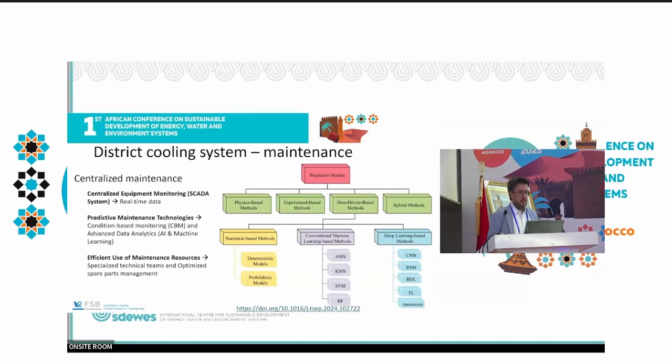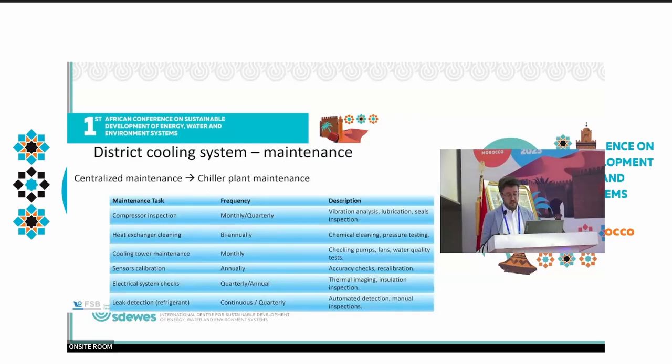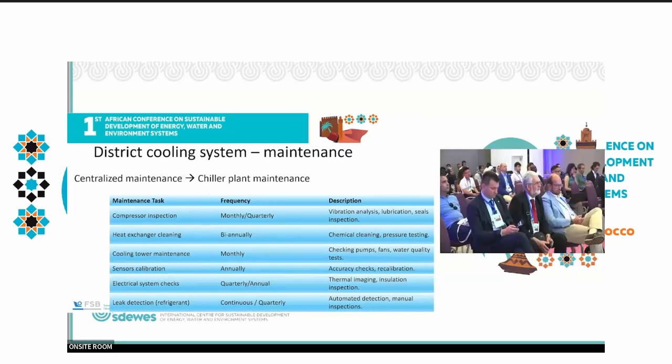And purely, if we talk about efficient use of maintenance resources and economy of scale, you will always get much better economic deals for spare parts and so on if you do it on a system level. We can check very quickly what a traditional chiller plant maintenance operation looks like. You have very detailed definitions of the parts, the technologies, the time frames, and the necessary procedures for each step of the way, which is very efficient in the long run.